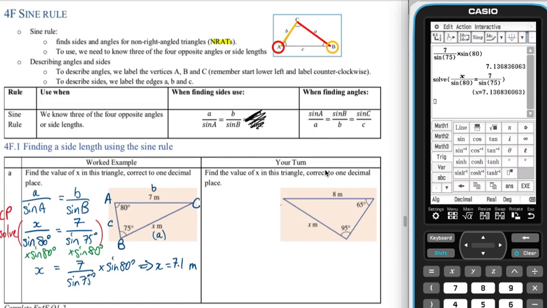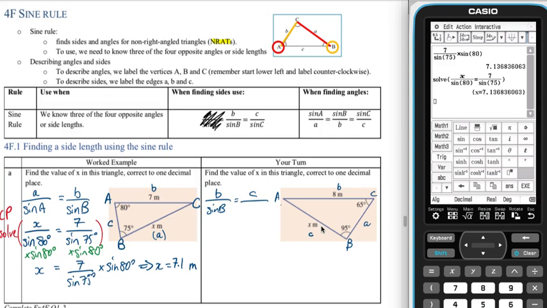We're going to go through the answer to the your turn now. So, our first step is to label our triangle. You may have done it slightly differently. Big A, big B, big C. Then label the edges. And then identify which of the sine rules you're going to be using. Well, we don't care about our A's, we have our B's and our C's. So in this case, we're going to be using B on sine B is equal to C on sine C.